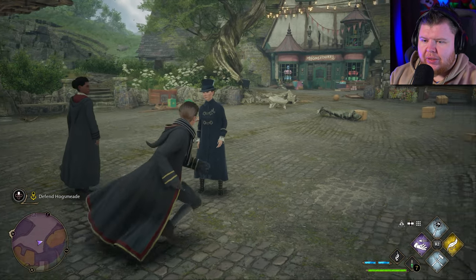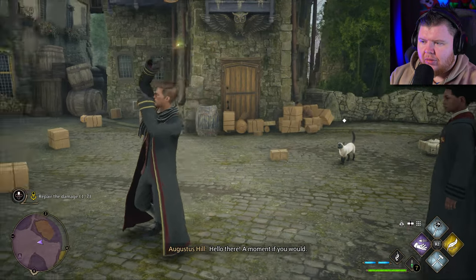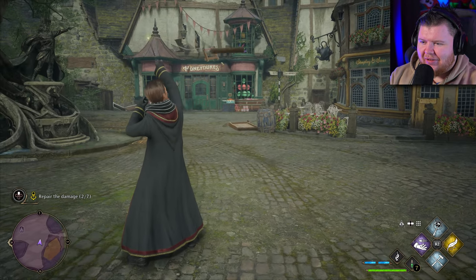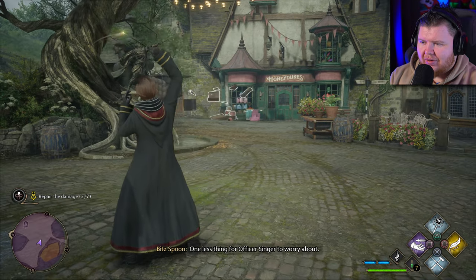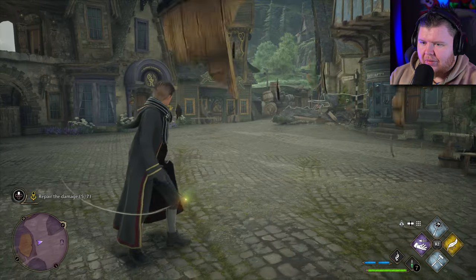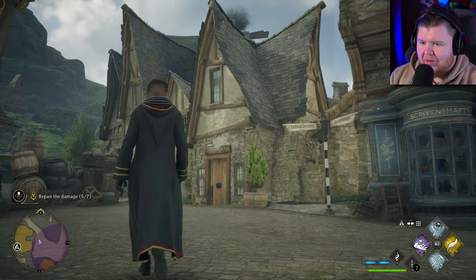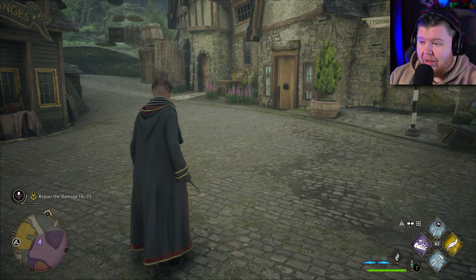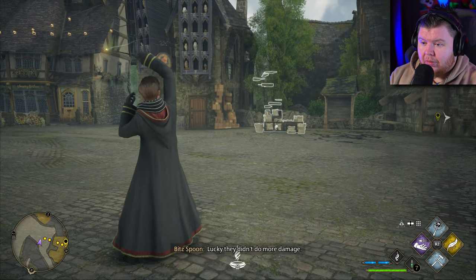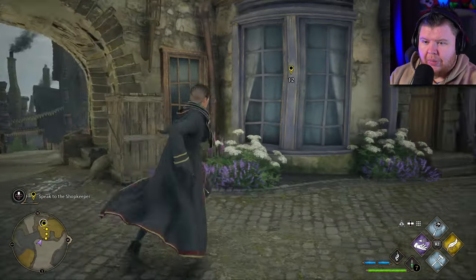So that's why we needed the Reparo thing. Reparo. I will see what he wants. One less thing for Officer Singer to worry about. There, good as new. Ice is cool. That ice is cool. Reparo. Lucky they didn't do more damage. And just like that, like nothing happened.